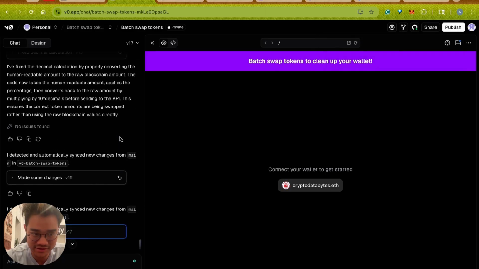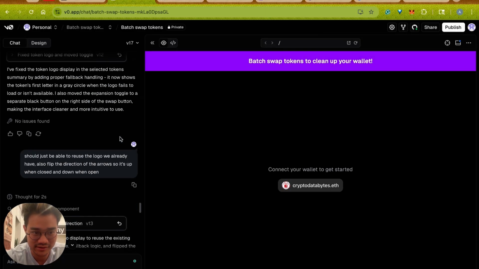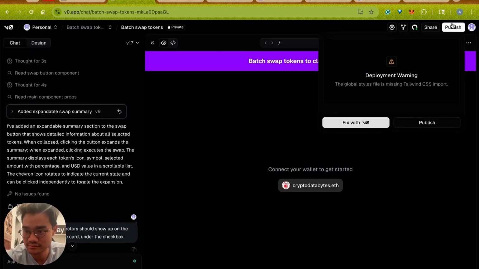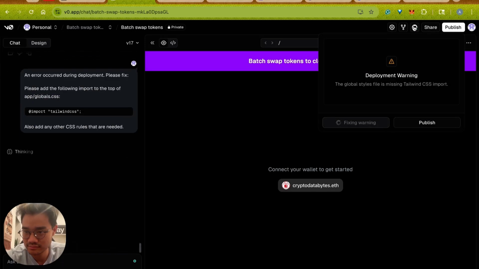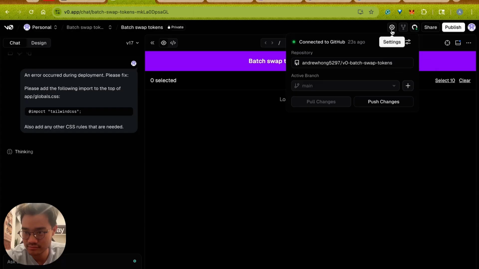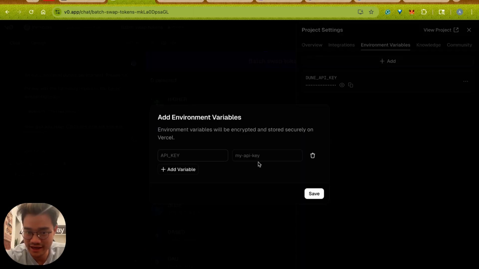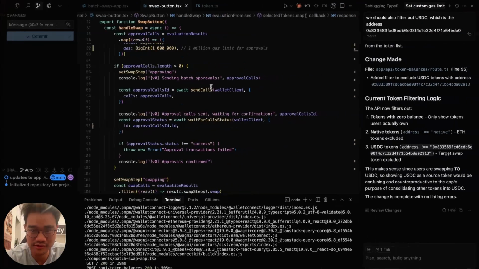I actually have to, where is my environment variables? We actually have to add the environment variable for, what is it called?